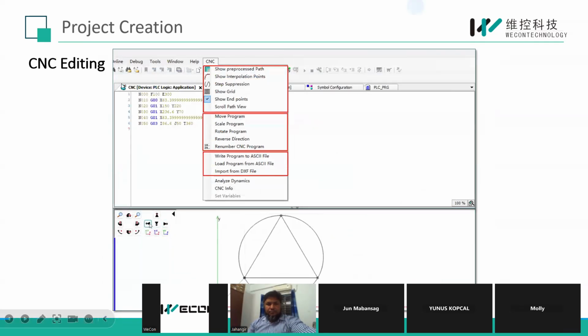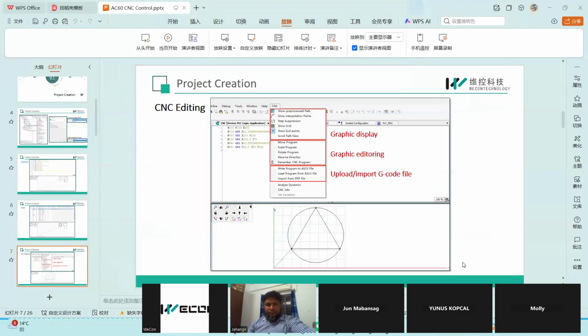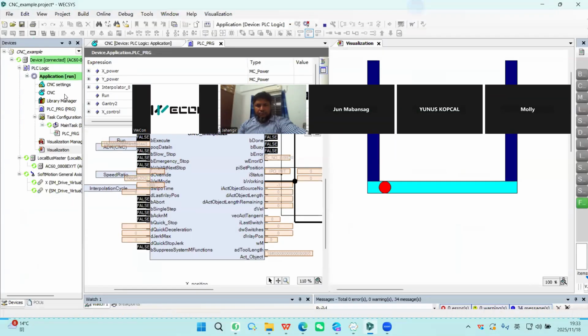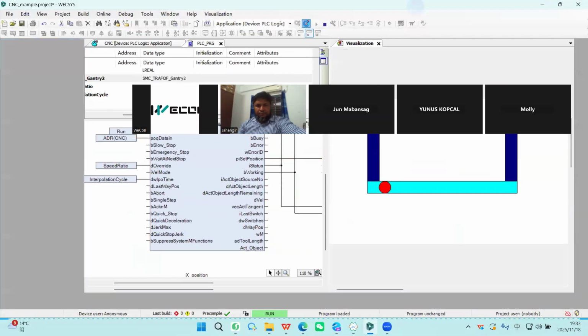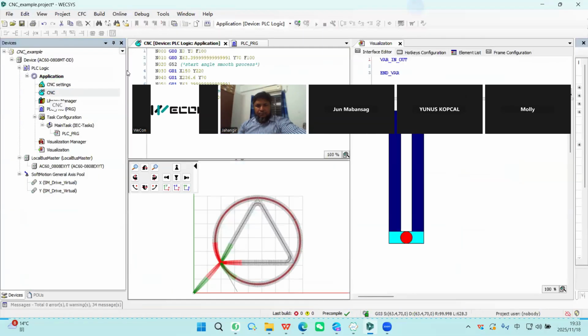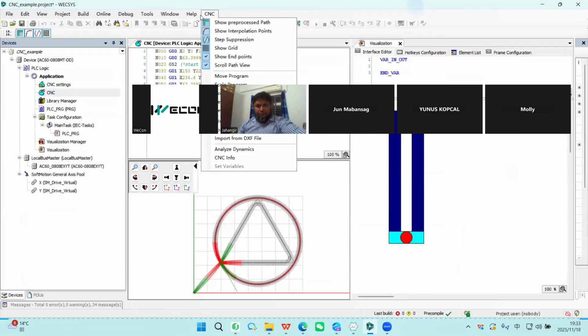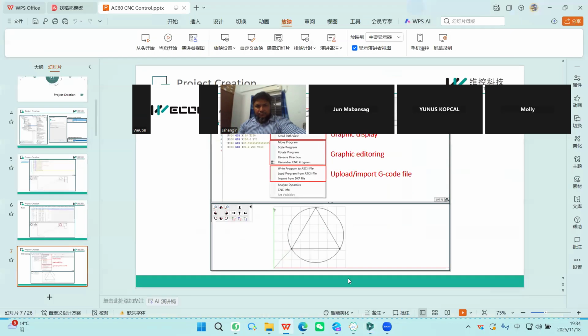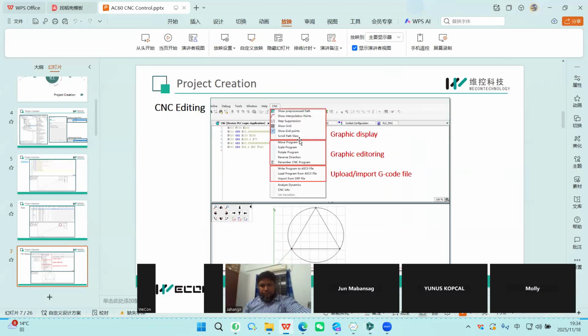After we created the CNC program, double click this CNC, and you will get this setting. This setting is divided into these parts.